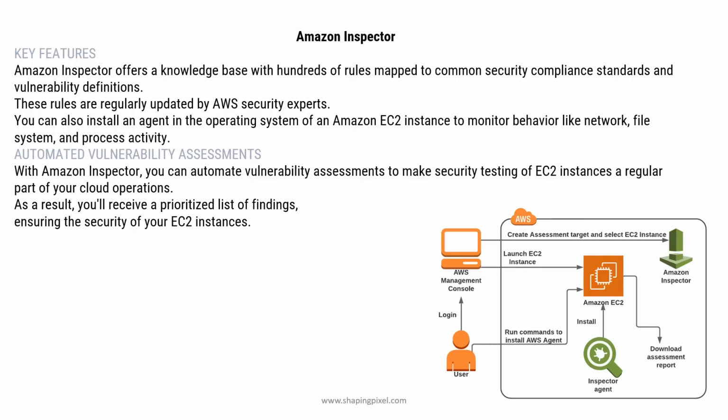Are you responsible for the security of applications, processes, and tools running on EC2 instances? Amazon Inspector is here to help. Amazon Inspector offers a knowledge base with hundreds of rules mapped to common security compliance standards and vulnerability definitions. These rules are regularly updated by AWS security experts. You can also install an agent in the operating system of an Amazon EC2 instance to monitor behavior like network, file system, and process activity.